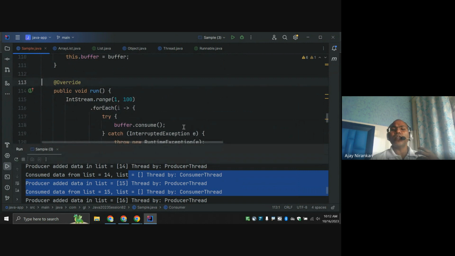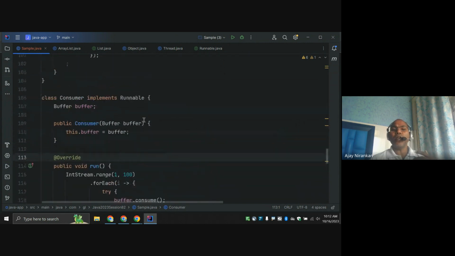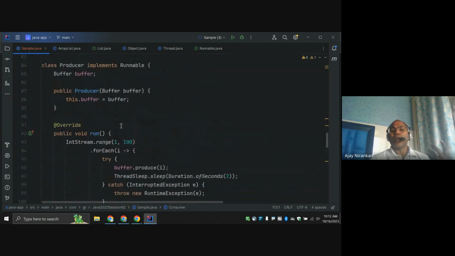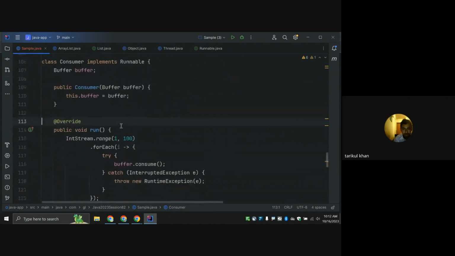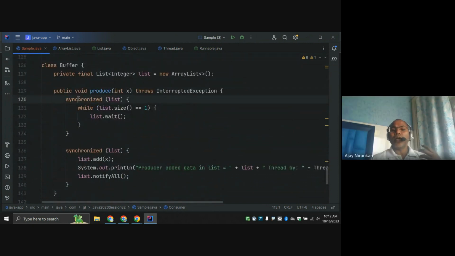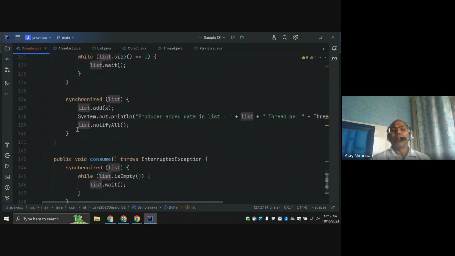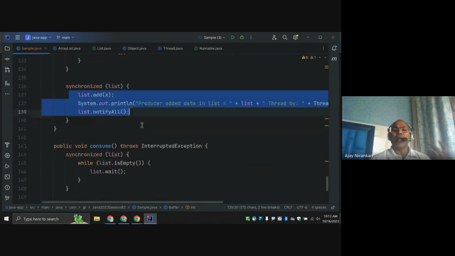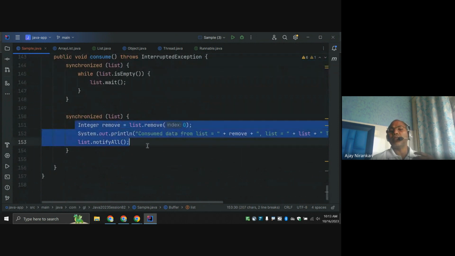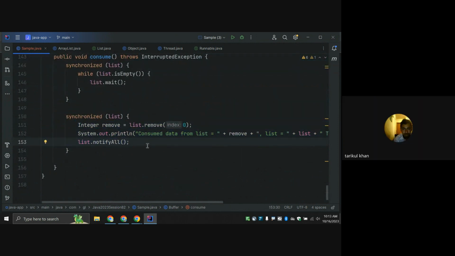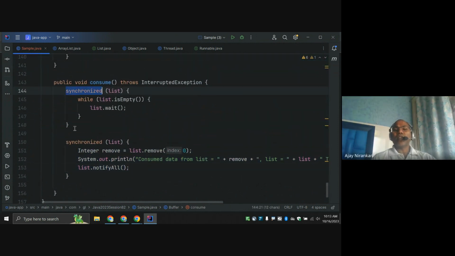Here we use the same program with a locking and unlocking mechanism: getting the lock of the list object whenever we write data and whenever we read data. This is how a synchronized block is used. You can do it with a block, or even make the whole method synchronized.